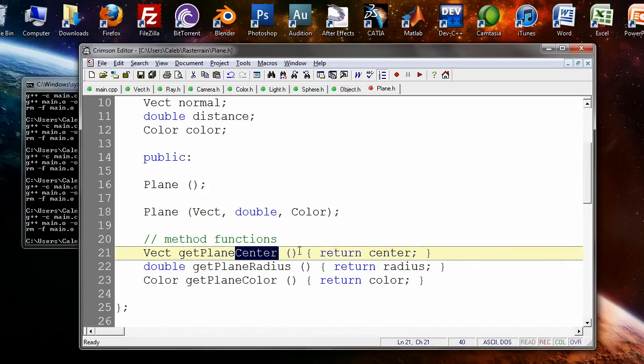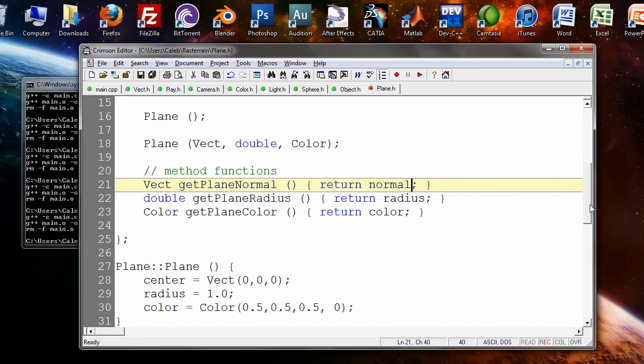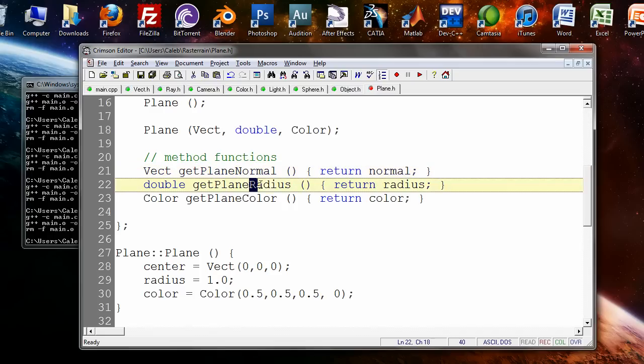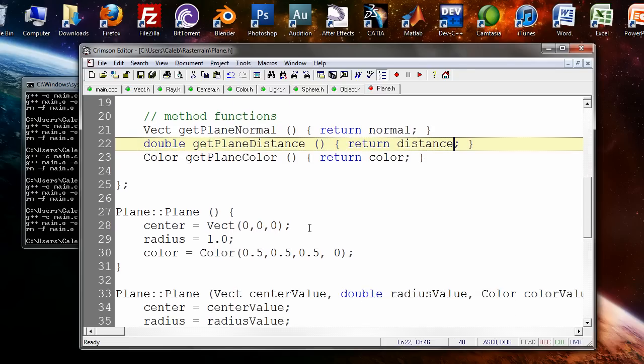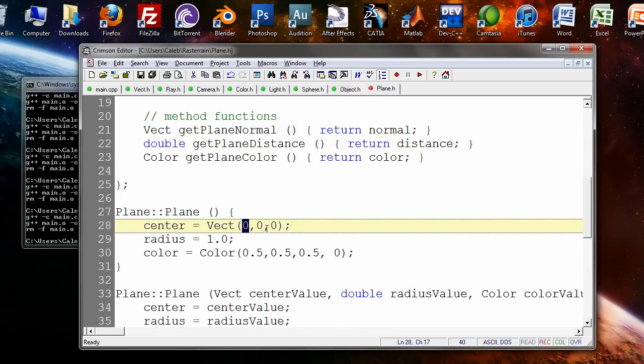Method functions become get plane normal, distance, color. We'll let the default plane normal direction be in the X direction.